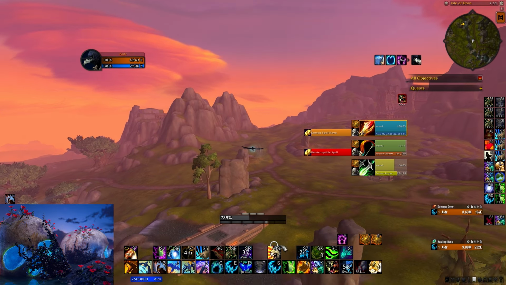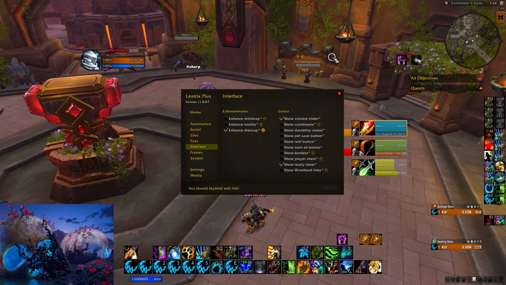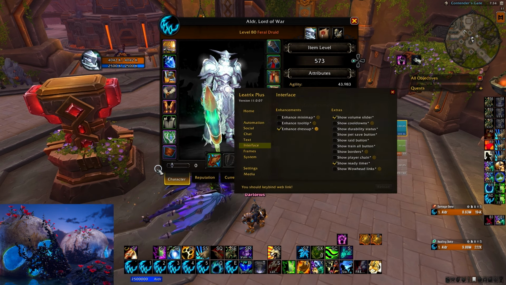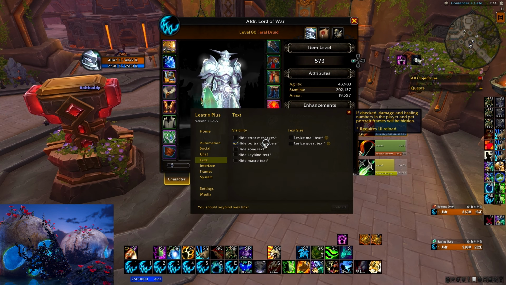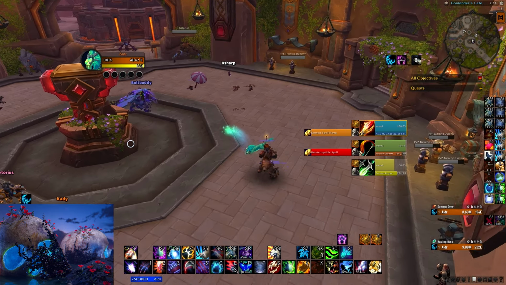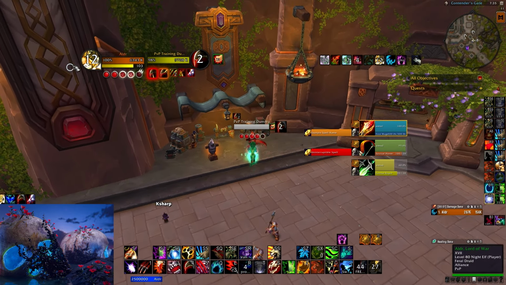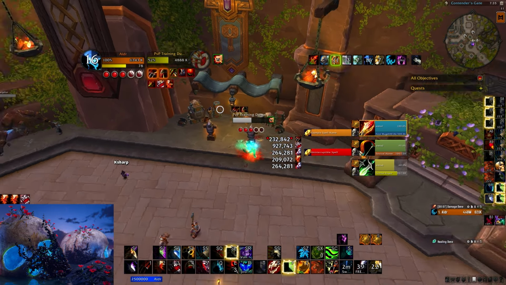It's just on the bottom right here for Leatrix Plus and maps, but mostly Plus for the volume slider. You can slide the volume. A really big one for me is the hide portrait numbers. Instead of having portrait numbers, the healing and damage done to your portrait was really annoying to me. It'll take that away, and you can actually see if you have cooldowns going, like say I have this, you can see your cooldowns going on, and you can see BigDebuffs and stuff like that.